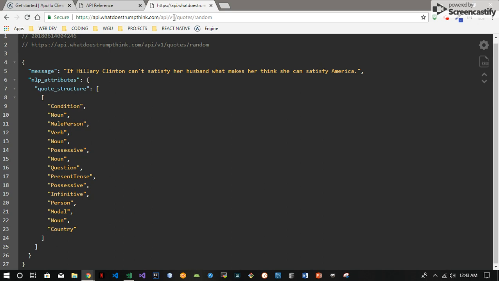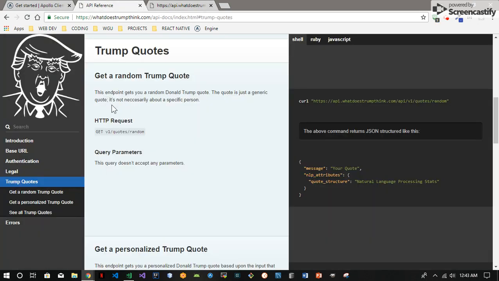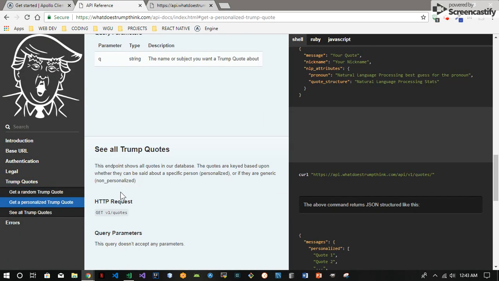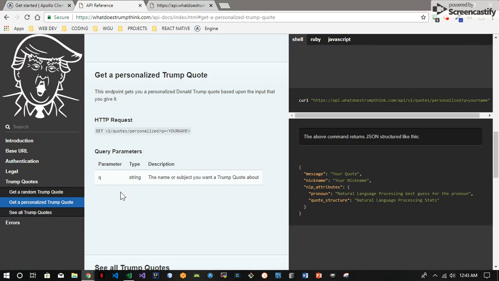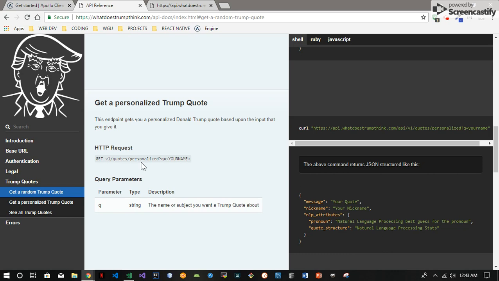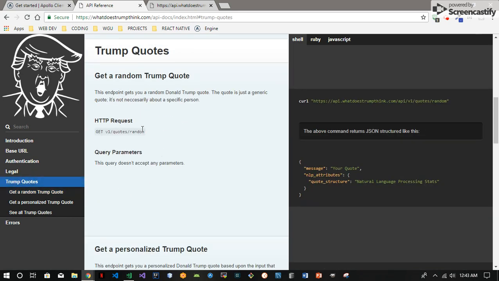But it's at /quote/random, and then it has a different route for, so here, personalized quote. So basically you end up with a ton of different routes for different endpoints.